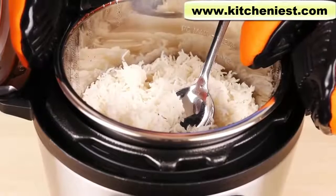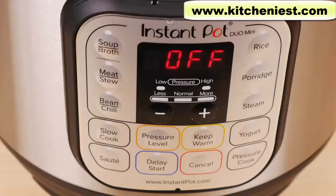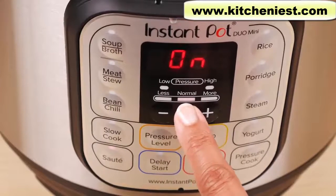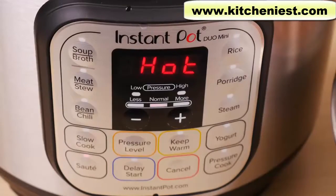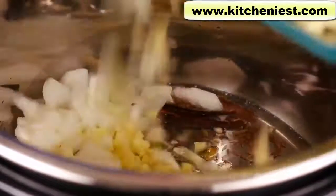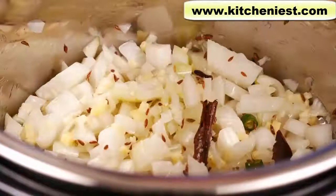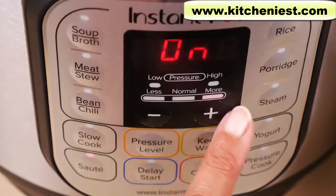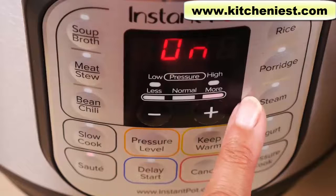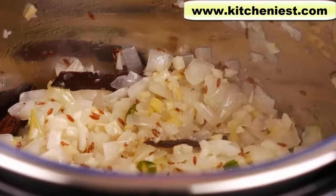Next up, I'll make chicken curry to go with this rice. Make sure the bottom of your pot is dry. To make the curry, first I need to saute some ingredients. Press saute — normal is already chosen, that's for regular browning. The display shows hot, meaning we can start to cook. Pour a few tablespoons of oil in, then add whole spices, onions, garlic, ginger, and green chilies. Saute until golden brown. You can change the setting to more to cook a larger quantity of onions faster by pressing saute repeatedly. When using the saute function, it's just like using a regular pot on the stove.